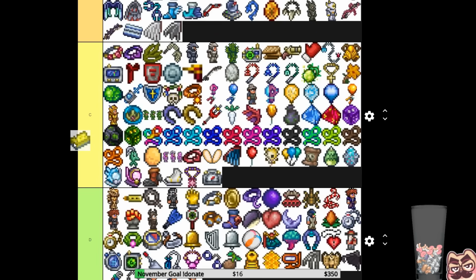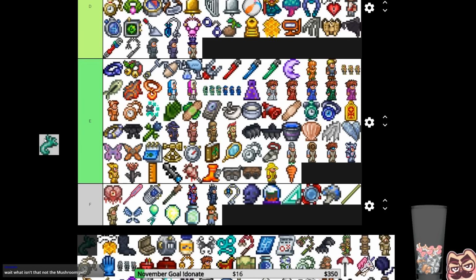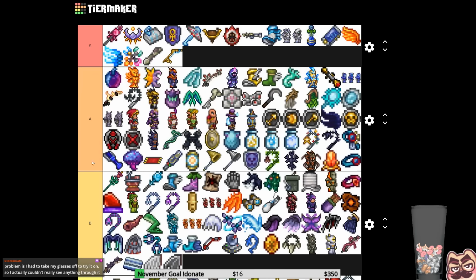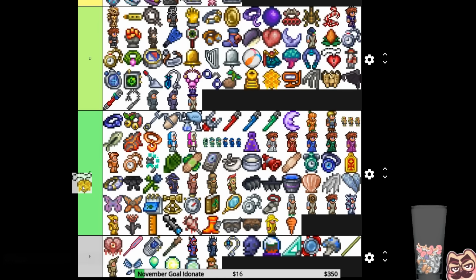It has its usage and it serves it well. For that, it is there. Some people. Suspicious Looking Tentacle is A tier. It's the best light pet. This is my favorite name of any item in this game. It's the Sweetheart Necklace. I love that. That's really funny. It sucks.